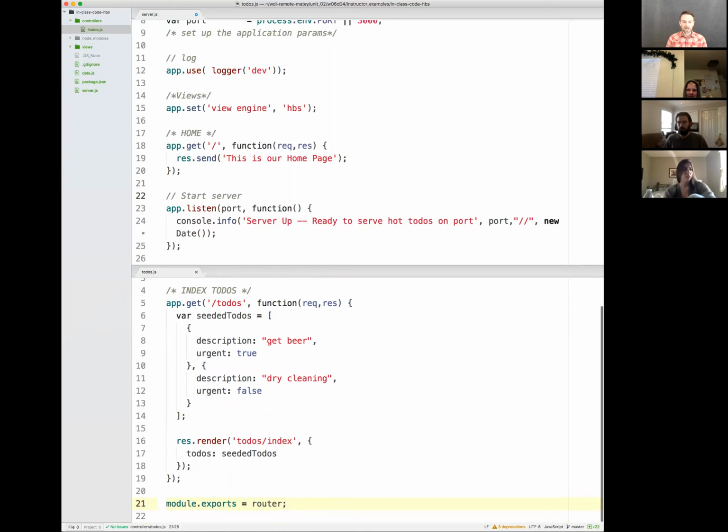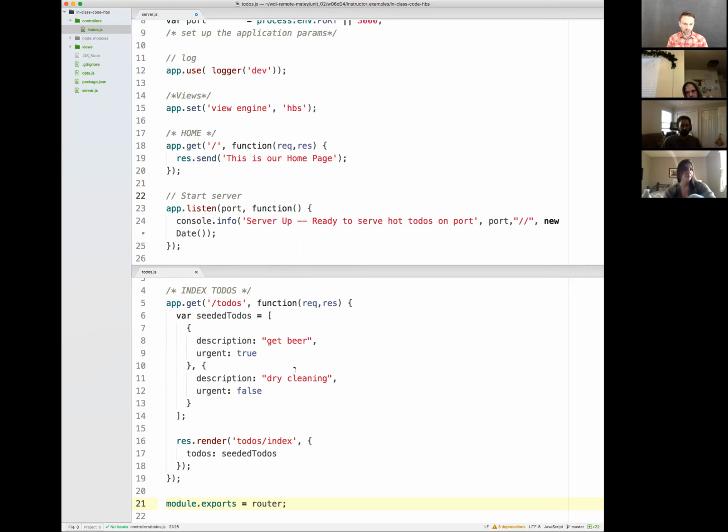Yeah, so module.exports is a really handy pattern. When we require this todos.js in a moment in server.js, it's pretty much going to be the router object. That's what we're exporting. But you can export all kinds of stuff. When we get to database, we'll be creating schemas and such next week, models. And so you guys are going to be seeing this module.exports pattern much more going forward.